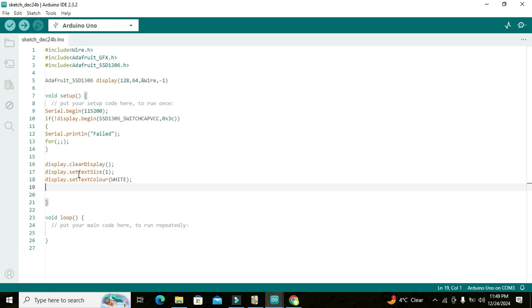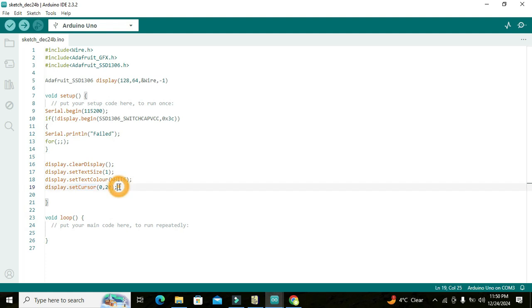Now we have called three functions: clearDisplay, setTextSize, and setTextColor. We have declared the color as well. Now we write display.setCursor(0,20). This is the location of the text, the x and y coordinates: column 0 and row 20.